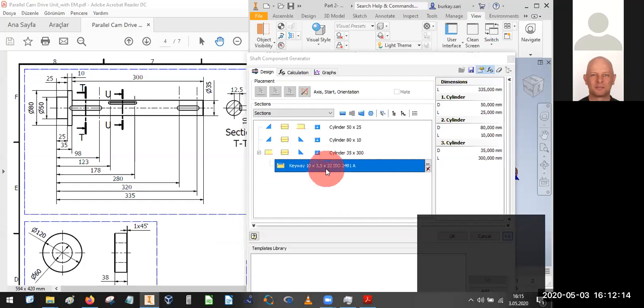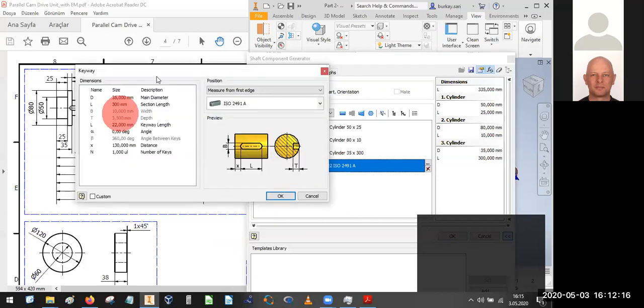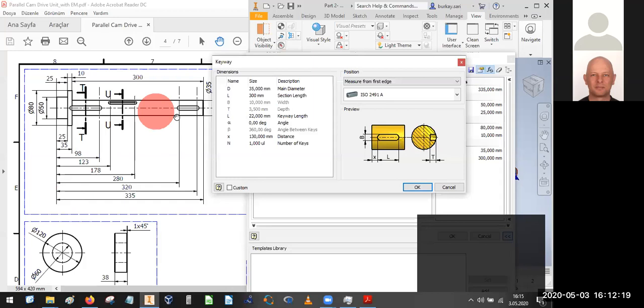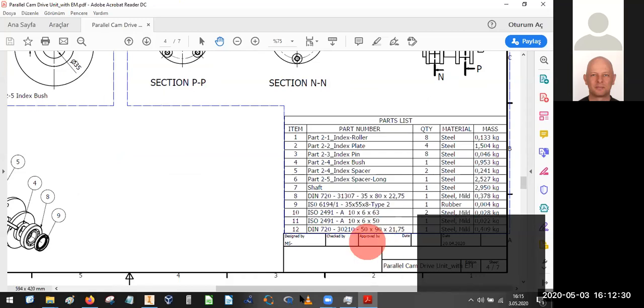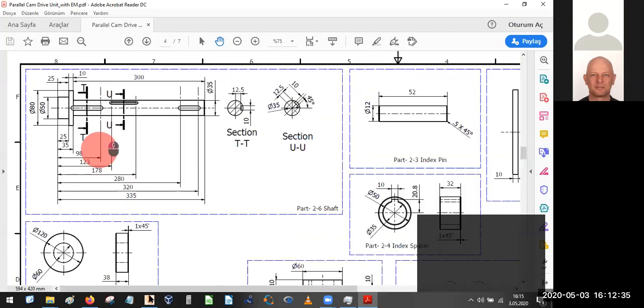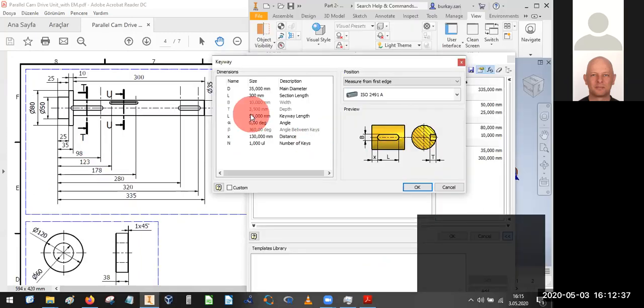bring it again. I would like to adjust the first keyway length, this one. The keyway length, I will adjust 50 as I had shown previously here. I have 50 millimeter keyway. Okay, the next, I will go again, 50 millimeter, and it belongs to the main diameter here, which I will just, this time, again have this one.